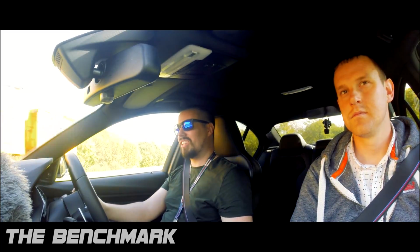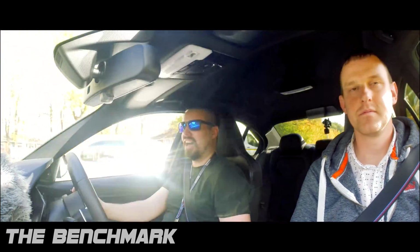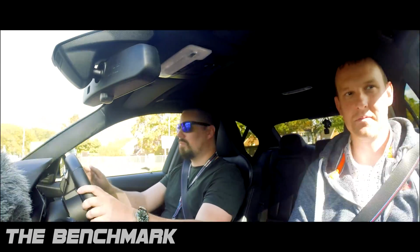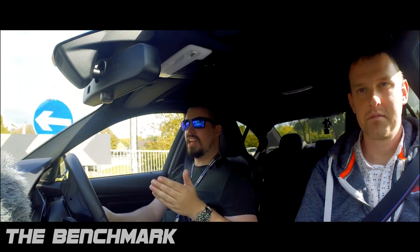it does grumble. It's got a nice sound to it. They've definitely done something to the exhaust on the facelift. I'm sure you'll do your research tonight and find out. Yeah, I will. I'm a nerd. You won't need to change it. Some people put aftermarket exhaust tricks on. No, why? It sounds pretty epic. And why do you want to tell everyone how fast you're going? Exactly. So that's what I like about my diesel, is that I can drive like an angel, and no one knows. Drive up to the speed limit, is what you're saying, isn't it? Yeah, I can drive very briskly up to the speed limit and nobody has a clue.